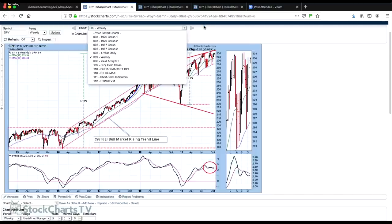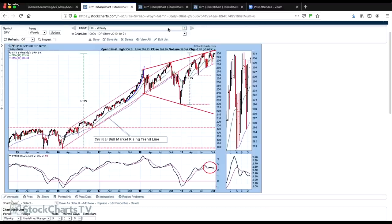Okay. Any comments on the crashes, or I'll move on to some of my other stuff here. Yeah, I mean, this chart you're showing right now. We talk about parabolics a lot, but one of the other patterns that a lot of people don't talk about are those broadening patterns. It's really just telling you that the price is getting more and more volatile, and of course your support levels are moving lower a lot of times. So it's not a comfortable pattern to see on a chart. I don't see too many similarities at this point to '29 and '87, but it's certainly something to keep an eye on.